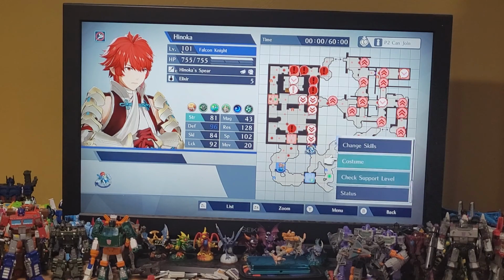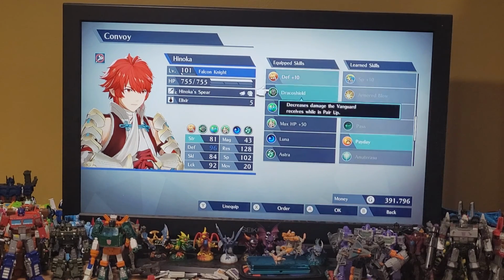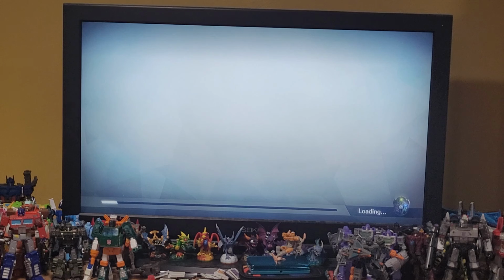So let me real quick go to my chain skills. I want to see if I have the certain one. Yeah, I do. I have Payday. Okay, let's replace it with Draco Shield. Let's go.